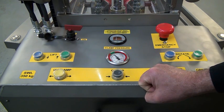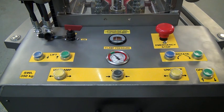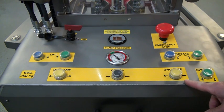Right, that's the clamp fully closed, and you can see now we have the correct clamp pressure. Now, once the drum has been lifted, it's important we don't unclamp the drum when it's in a raised position, and that's why the unclamp feature has two buttons. So the drum must be placed on the floor or placed on a pallet before we unclamp the drum. If we unclamp the drum in the raised position, the drum will fall out.